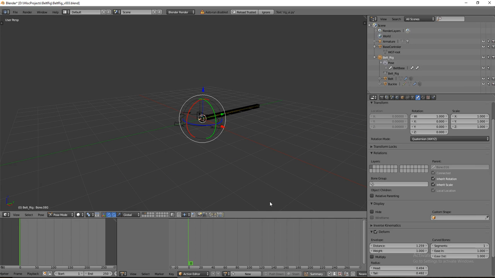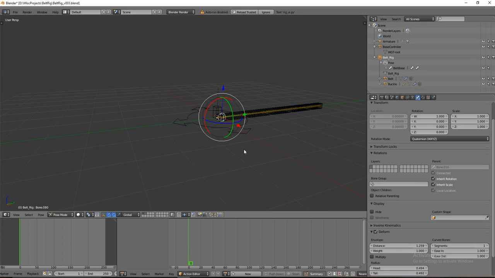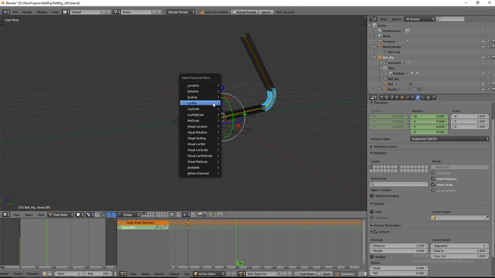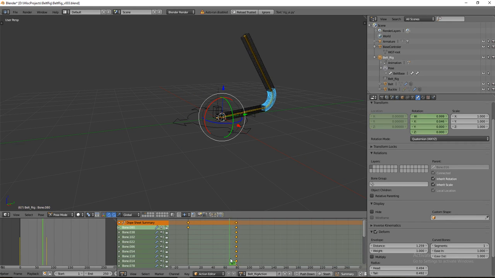And so if you want to bake the animation, if you have a keyframe here like that, and then we move here, and let's just move that like that, and then we keyframe that. Now we have an action, and to bake that action, two keyframes, right?